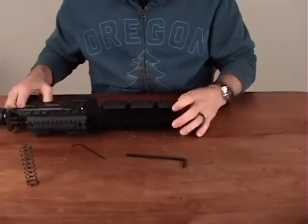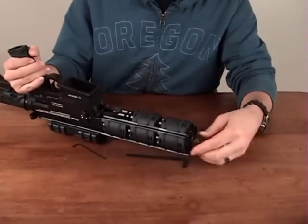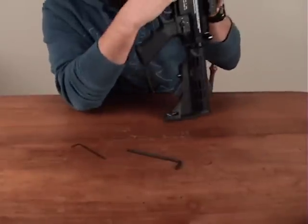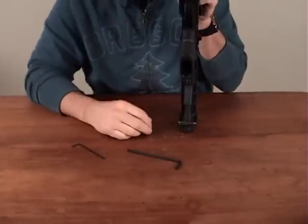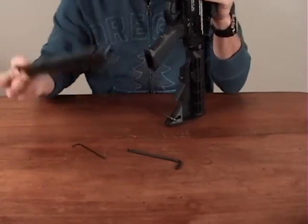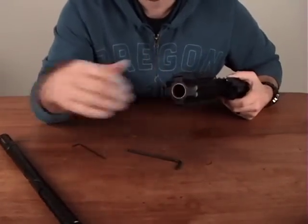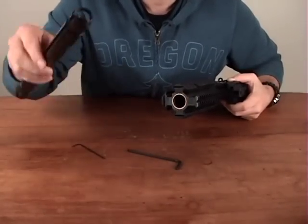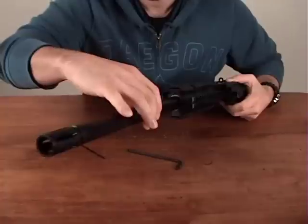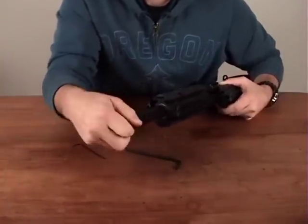That's back there now. Now your spring, you want to put it down the tip here, down before we put the barrel in. Now you're going to want to slide all the way back in there. It'll sit back right before your barrel, right before your regulator, and then put the barrel in. When you put it in, there's sort of a little guide or a tool at the top of the gun here, which is obviously for the slot. There's only one way the barrel can go in. It's not a threaded barrel; it's a grooved barrel. So we find that, slide it in. We're going to have a couple turning places here, and we have to push against that spring that's there.